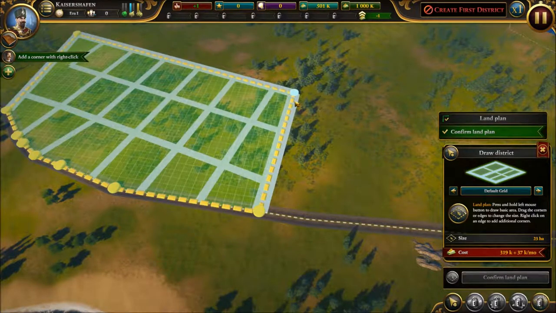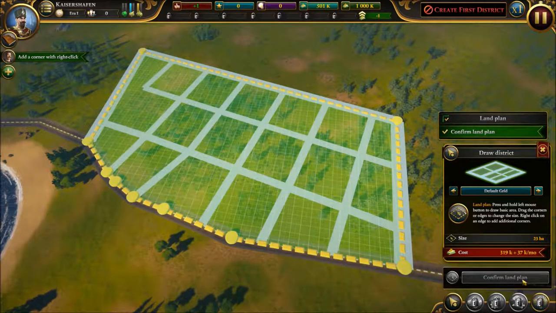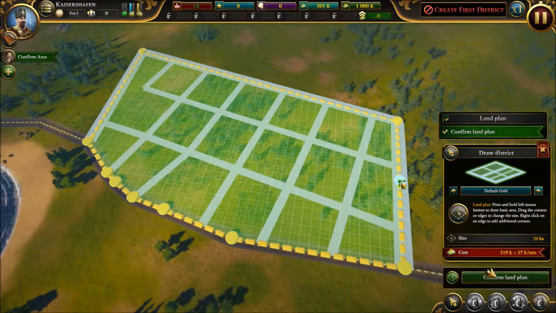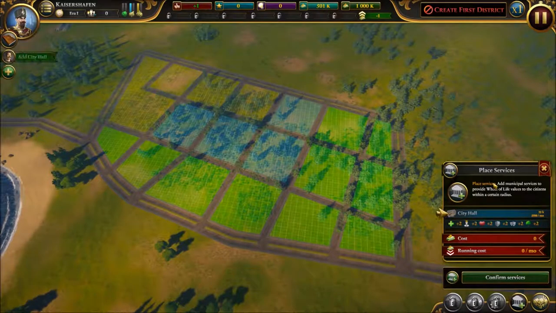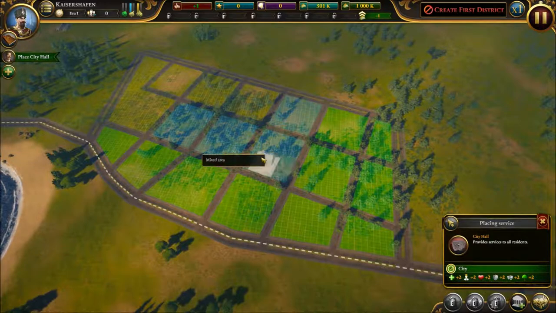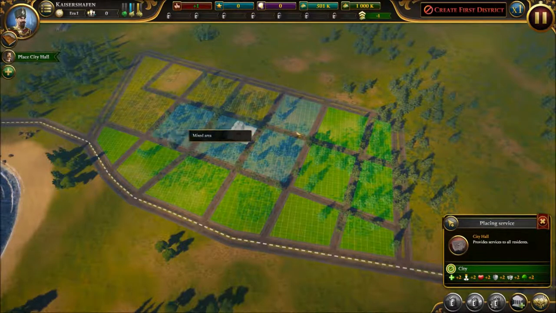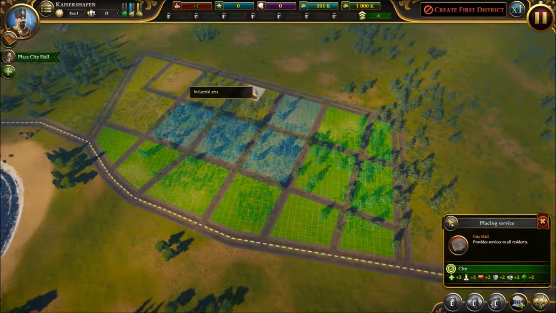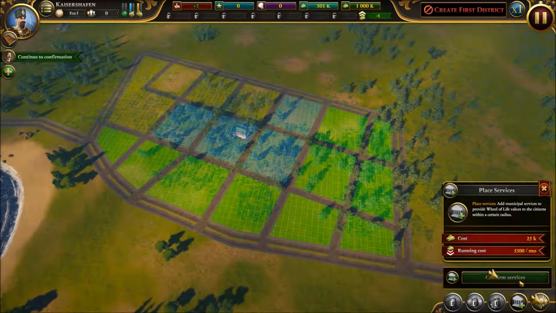Something like this maybe. And you can choose which kind of grid you want. I'm gonna go with a default to begin with. Right, so now we can decide what kind of services we want to have in the district. You have to get a city hall to begin with, and I'm gonna place it in the mixed area right next to the industrial and the residential. The mixed area is more like commercial from SimCity and stuff like that. It isn't really that mixed. It's not like they've mixed residential with industrial. So, yep, sure. And then we're gonna confirm it.